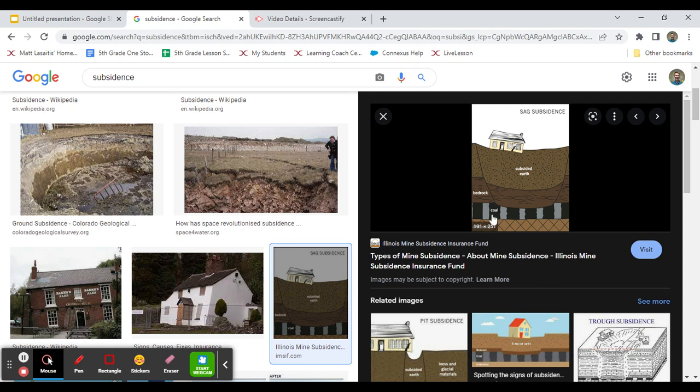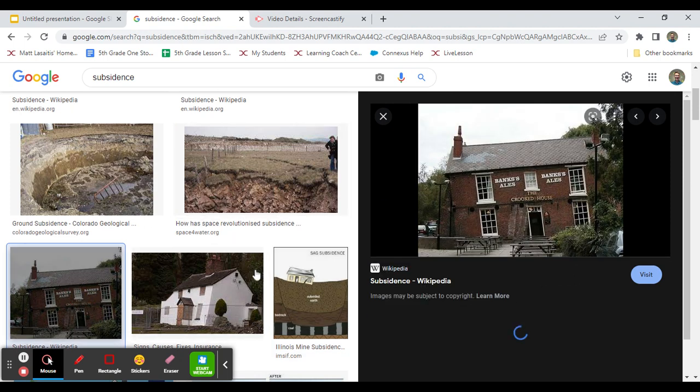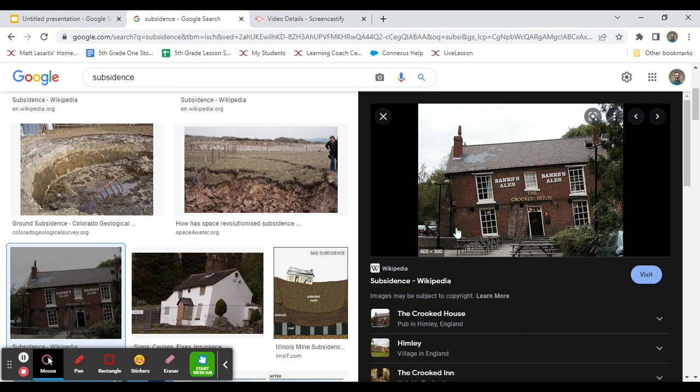In this case, there's coal under here. You can see it says coal. So people have dug that out, and then the surface of the earth sinks in when that happens. So there's a variety of reasons why it happens, but subsidence is when the Earth is kind of sinking in, and you can see some other pictures like this one here has it on one side. That one side of the building has fallen in.